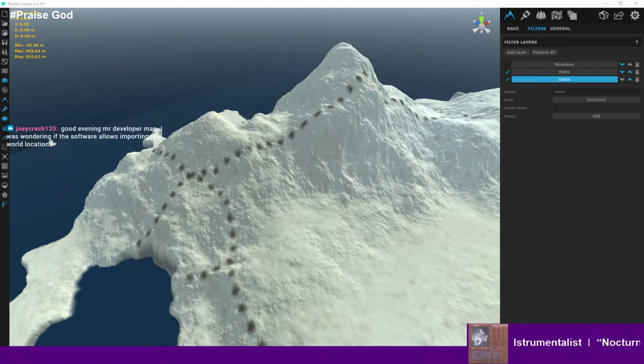I was wondering if the software allows importing real-world locations. You can import height maps. If you get the height maps from real-world locations, then yeah, you could import it here.